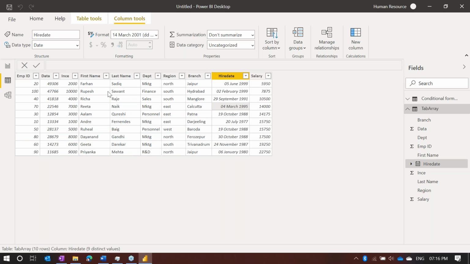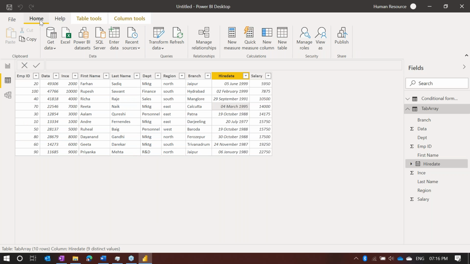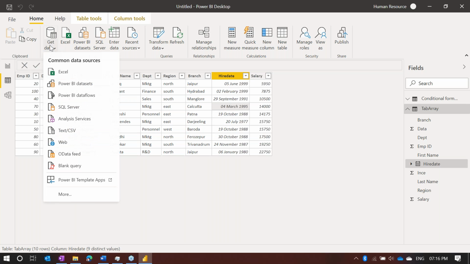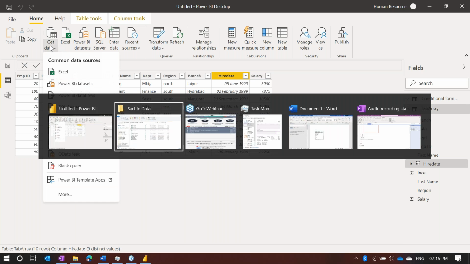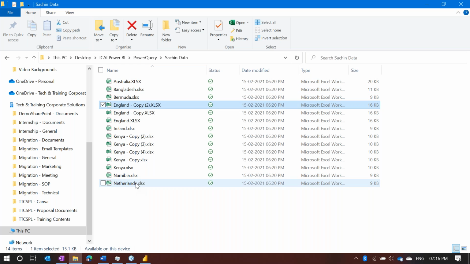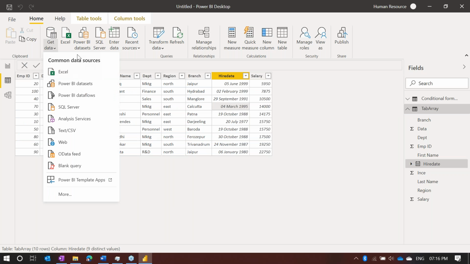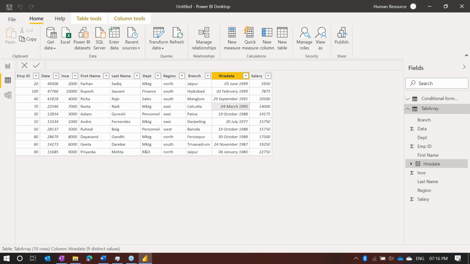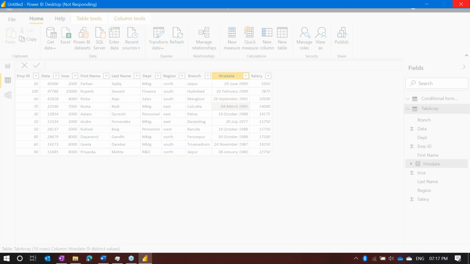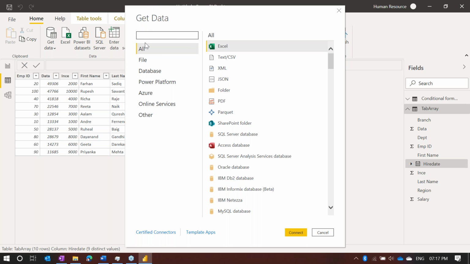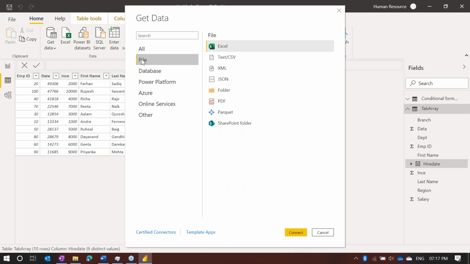Let's go to the Home tab and click on Get Data. Do not click on Excel. Here, the challenge is I don't want to get the data from a single file but a bunch of files. So how do I get the data from a bunch of files? I click on Get Data, then More, then File, and here I have the option that says Folder.